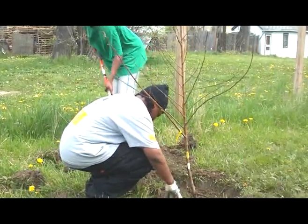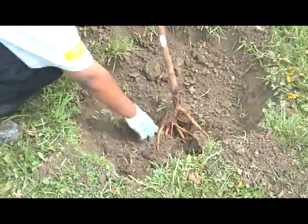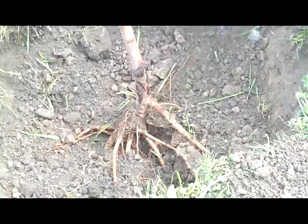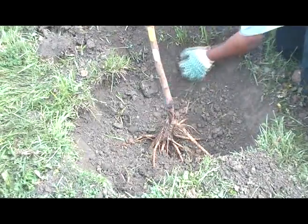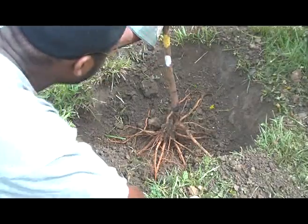Okay. Now, hold on. We got to make sure that those, wait, take that dirt out of there before Jaquel put some more in there, Martin. Because we want to make sure that the roots are sticking out the way that they should. Just want to make sure. Okay. Well, them joints is good. I shouldn't have second guessed. You guys let y'all know what the heck y'all doing. Okay. So yeah, that's good.